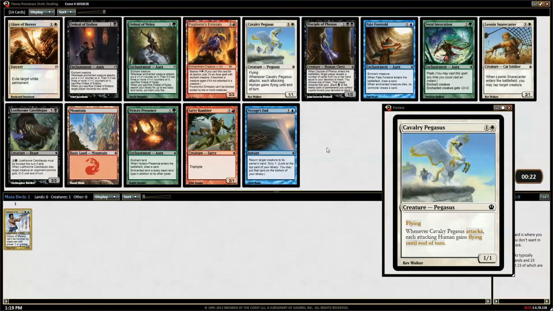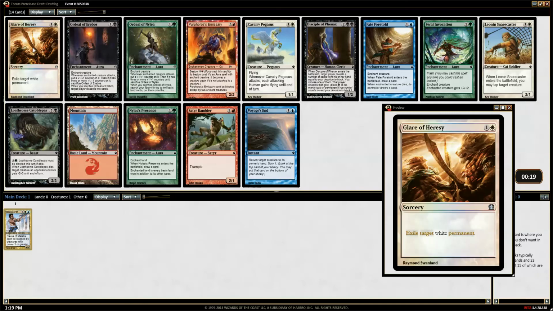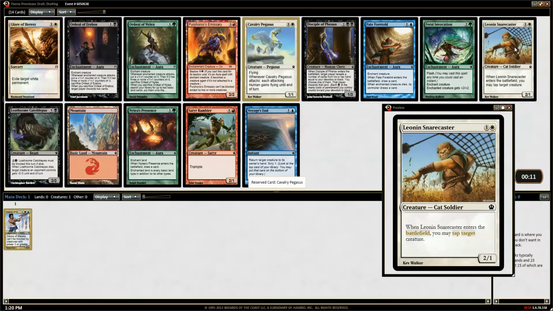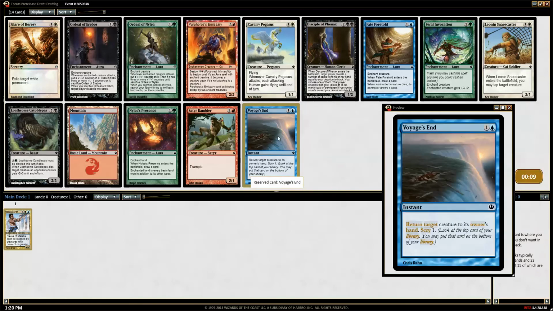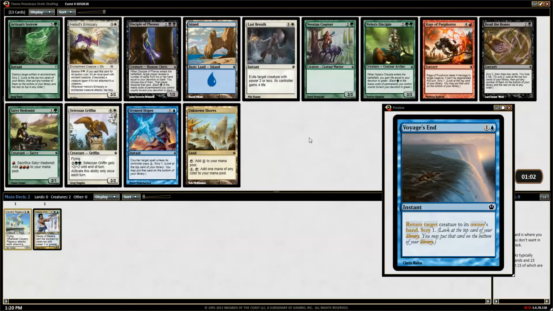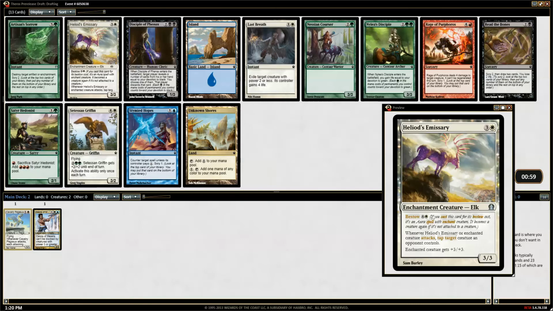Cavalry Pegasus is good. I don't think we want Glare of Heresy yet, just because it's so specific. Fate Foretold seems okay. Snarecaster seems all right. But you know what? I think I'm going to take the Voyage's End here. No, we'll take the Cavalry Pegasus. Ha! Tricked you. Heliod's Emissary is quite good.